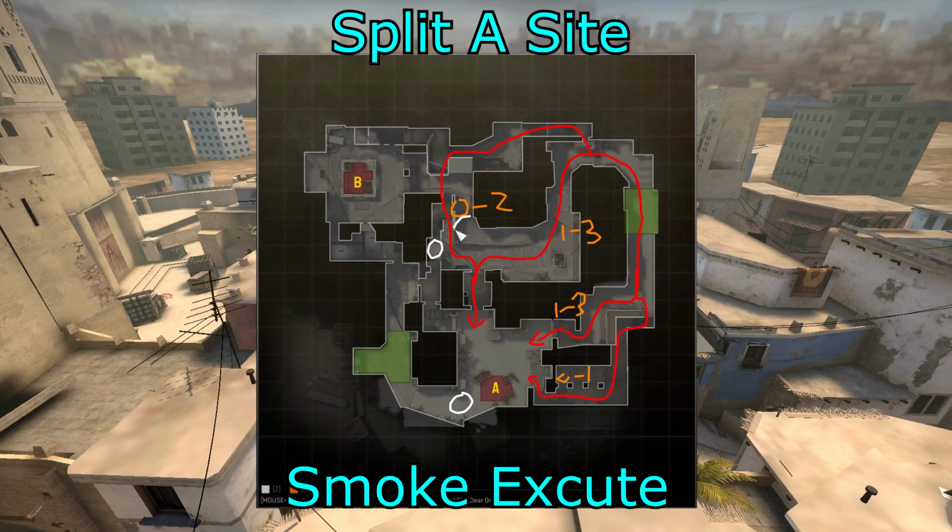The smokes required are CT spawn, window, and short. And also a deep jungle smoke is useful. And the molotovs are going to be underneath palace and at window. So this forces them into specific positions which you can check quite easily when you're taking the site.